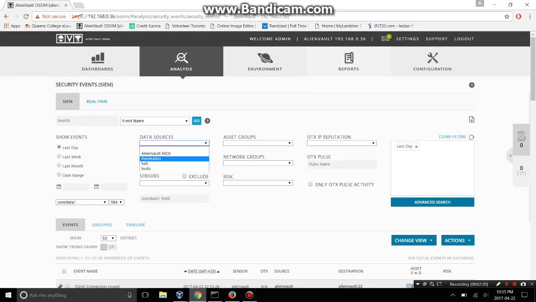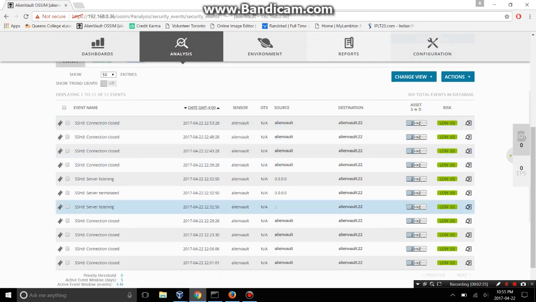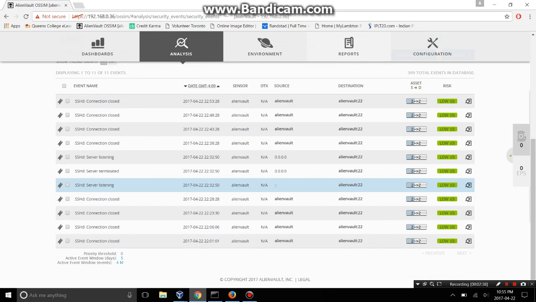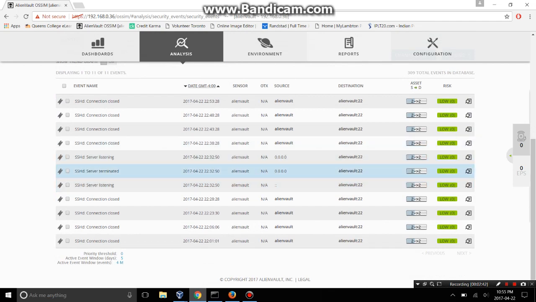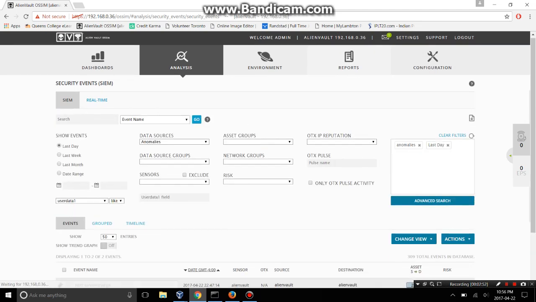You can see this. These are the SSH logs: connection closed, connection open, terminated, and this is the IP address or source which we configured as a sensor during the installation. Mainly you can find anomalies.